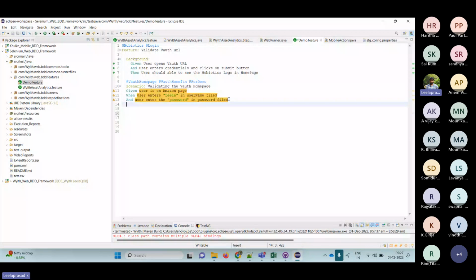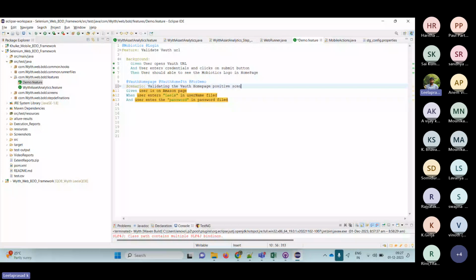Another one is the data table, which we can discuss tomorrow. Now we can discuss the scenario outline. For example, if the developer asks you to write negative test cases, this is for a valid, positive scenario, the home page.